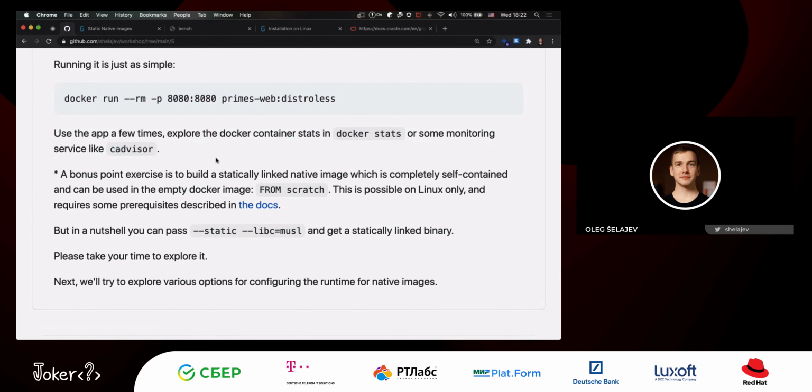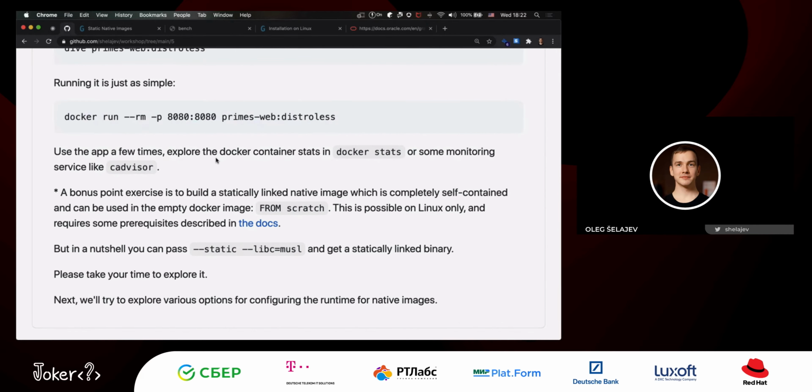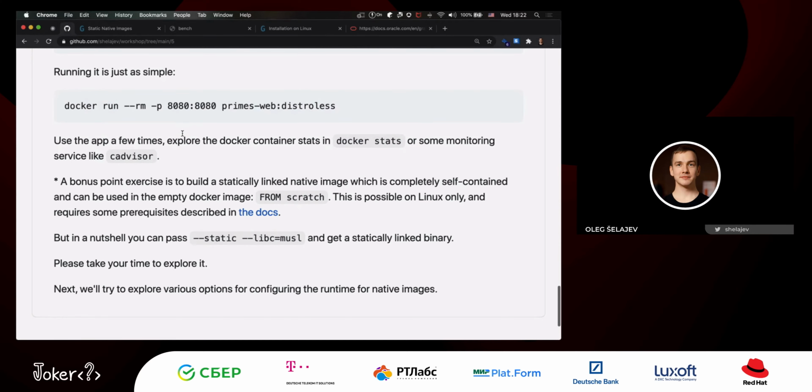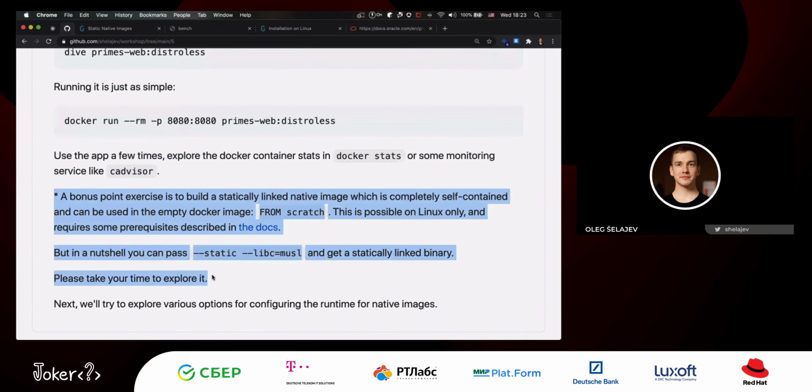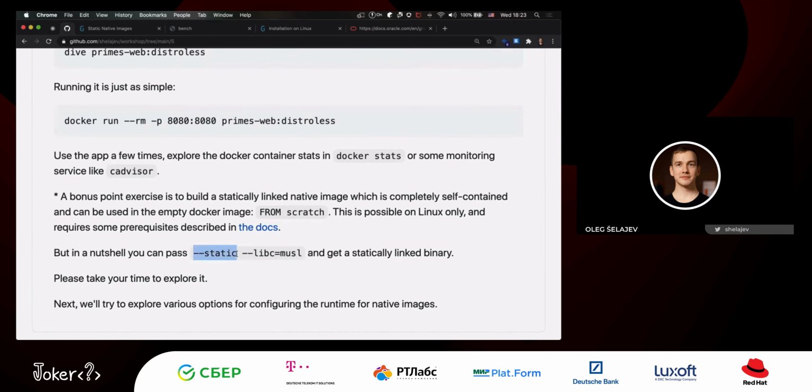You probably still need some things like the certificates baked in, and maybe time zone data and some other things. But if you can pull it off, it is a very efficient and very effective way of deploying your applications. So this is the exercise that if you want, you can explore. Building static binaries works on Linux. It doesn't work on macOS, like in general, macOS doesn't allow that. So this is something that you need to explore in Linux.